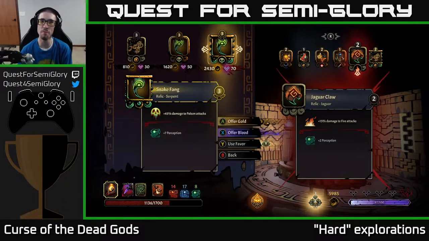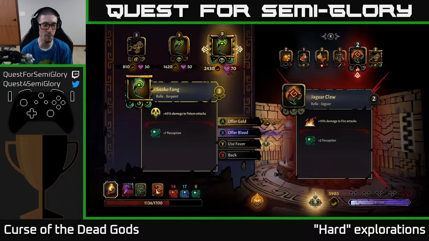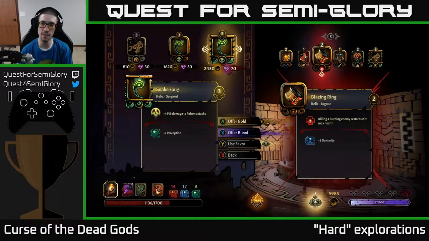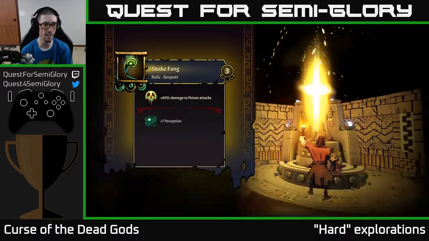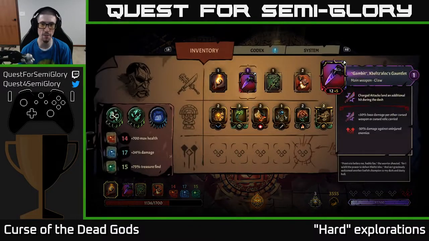Oh, that's good. That's pretty good. Okay, damn. What am I gonna do with this? I really want this plus 45 to poison. But I guess I'll get rid of this one, because I'll still get the 10% discount. And there's really nothing else that'll do for me, so... Bonk. Give me that. 45% boost to poison damage. And what was that, 7 perception?